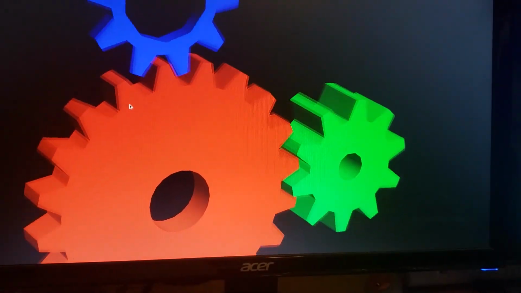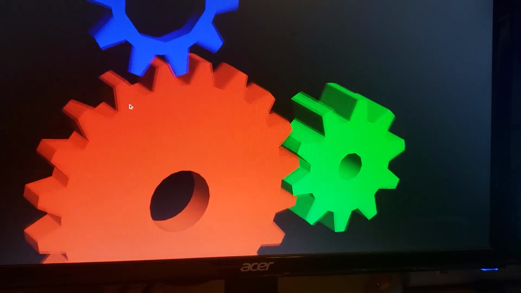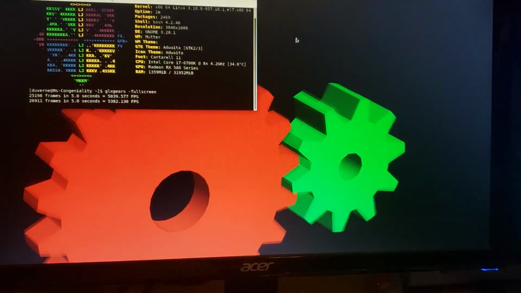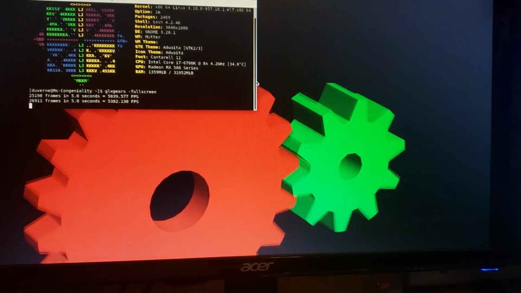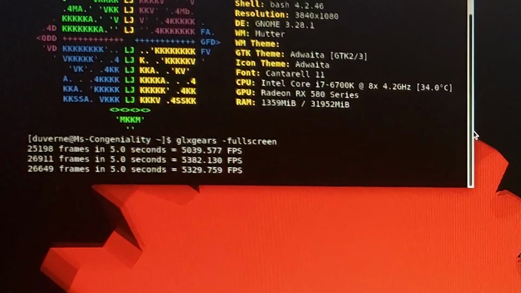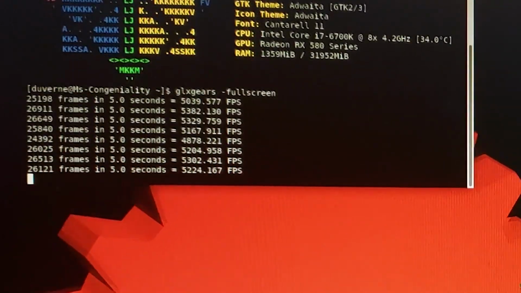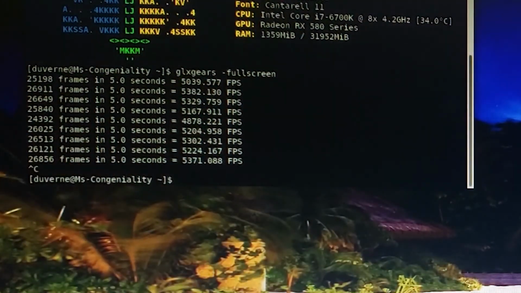Okay, so to see the frame rate, we'll just bring this up, and full screen it's pulling 5,000 frames per second in GLX gears, so that is definitely using the Pro drivers. So let's see, we just Control C, and that kills all that.